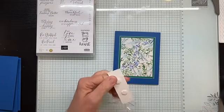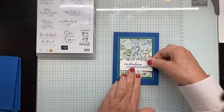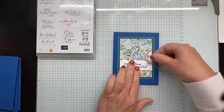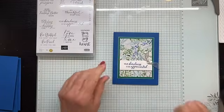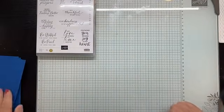The couple of cards that I put the silver and white 1/2 inch ribbon on, I've already adhered those. Okay. So that was finished off very nicely.